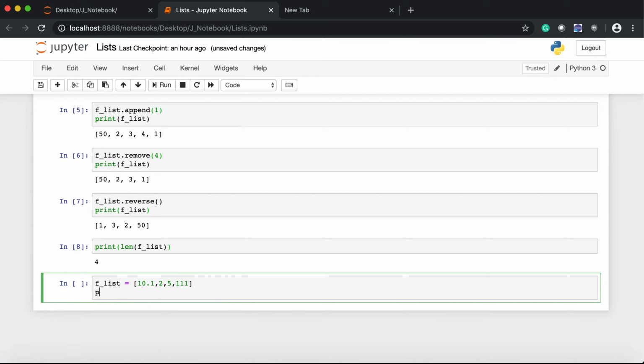For that also we have one predefined function, that is f_list.sort.